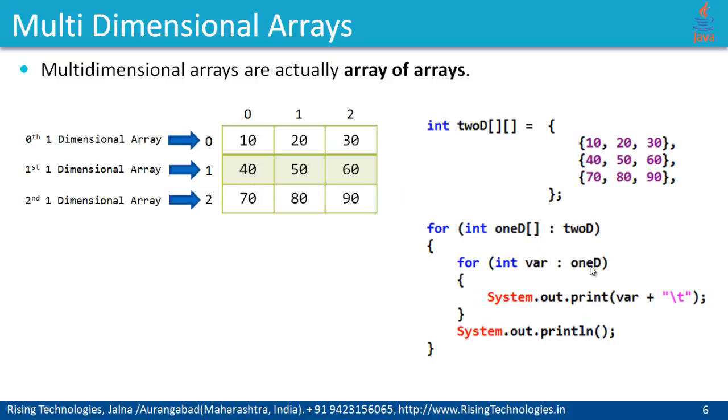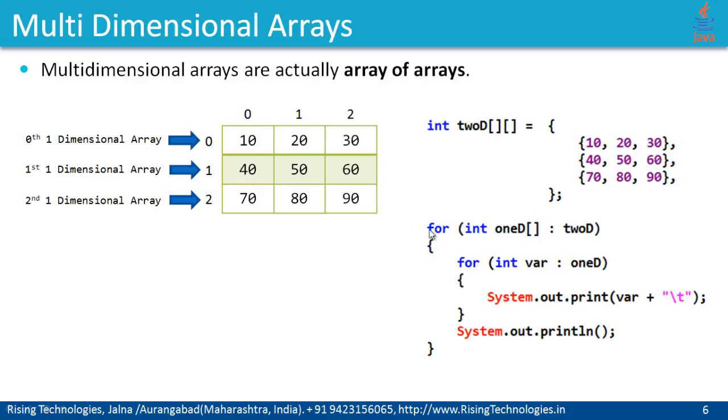What is this one-dimensional array? This one-dimensional array is the first array of your two-dimensional array. So this inner for loop is going to visit each and every element of this one-dimensional array, and it will print the value of that particular element. After completion of this row, that means when this inner for loop completes, this sysout statement is going to take the cursor to the next line, and this for loop will continue to read the two-dimensional array.